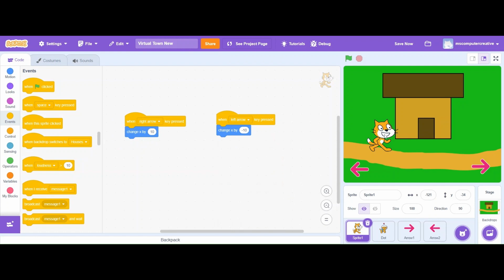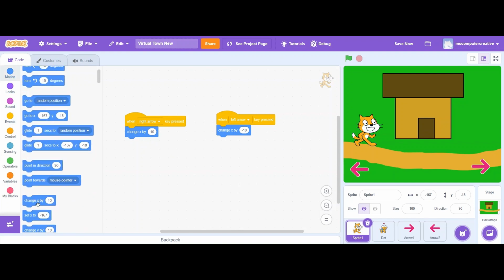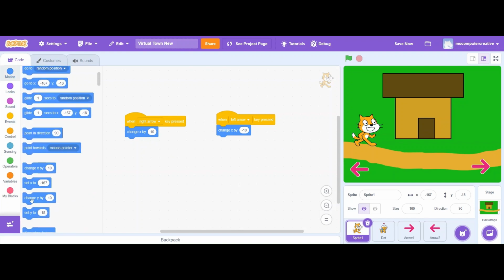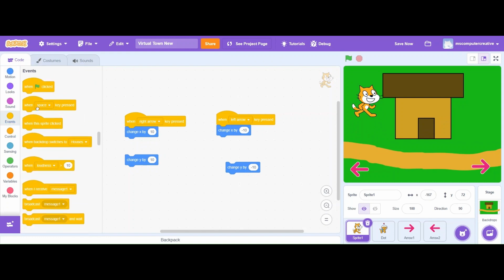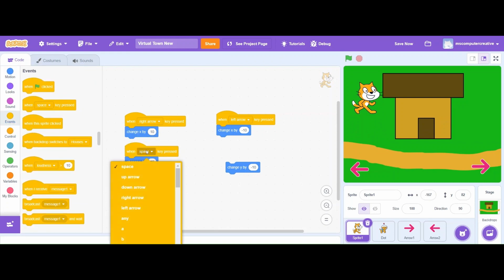I also want it to go up or down. How can I do that? I will put change y by 10 and change y by -10. When I use 10, it will go up, so I will add when the up arrow key is pressed.